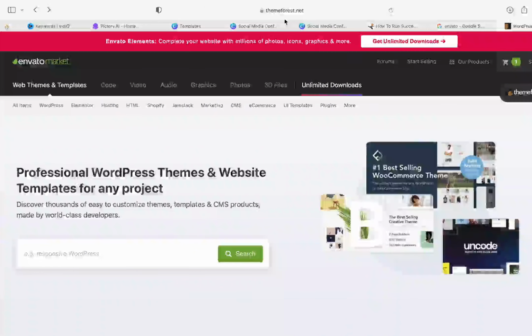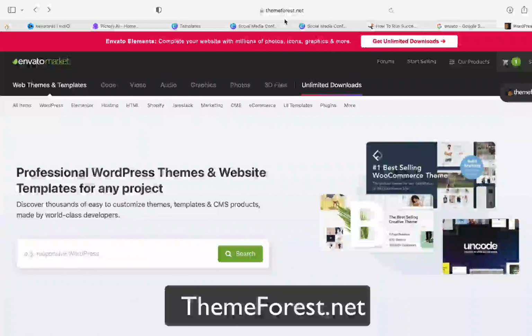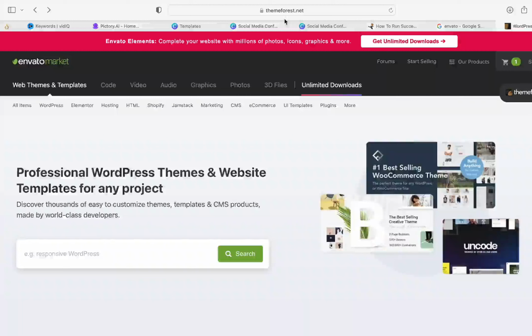Now this is a site called themeforest.net. This is a marketplace for WordPress themes and other digital assets. Marketplace meaning developers, companies that make themes will list them for sale here, and so it's great for you as a customer because you can come in and search for themes from many different places. Because typically when a developer makes WordPress themes, they'll have their own website that just has their themes on it, which may be one theme to a few themes. But here you're going to find thousands to choose from.